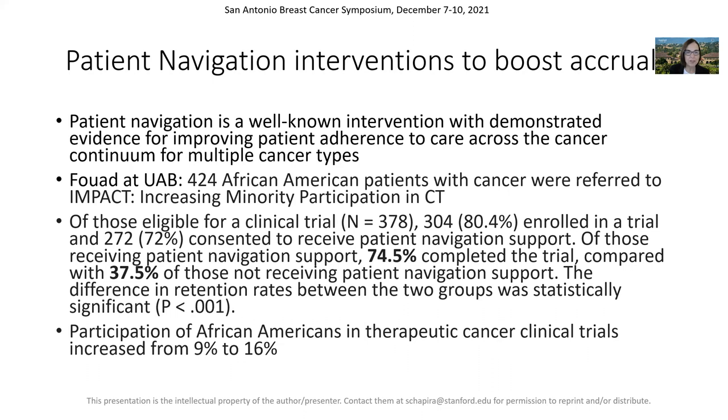But through this project they called IMPACT, Increasing Minority Participation in Clinical Trials, they specifically studied how patient navigators can affect or impact accrual to clinical trials. So let me walk you through what they did. They identified 424 African-American patients with cancer who were referred for care. Of those eligible for clinical trial, and there were 378, 304, 80% enrolled in a trial, and 272 or 72% consented to receive patient navigation support.